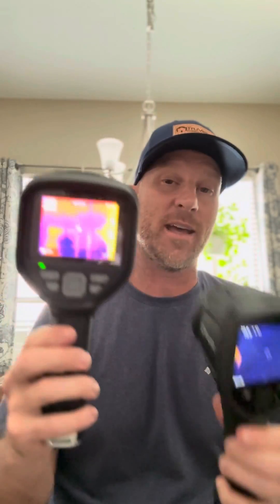All in all, at the end of the day, these are two fantastic cameras. The Thermal Master actually has a little bit bigger screen, and the resolution and quality of the screen and image is fantastic for only $400. It's a little bulkier, maybe a little bit heavier, but depending on how you like to do your inspection — or if you're an inspector at all — that may not be a big deal as far as carrying it around.